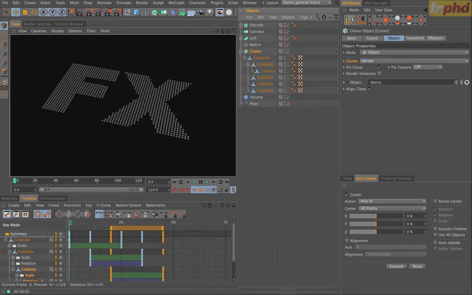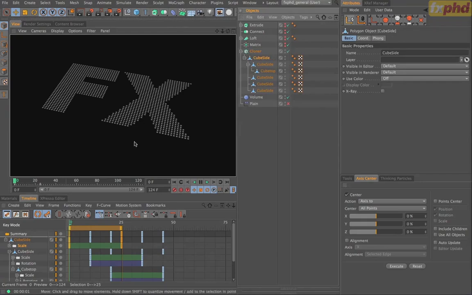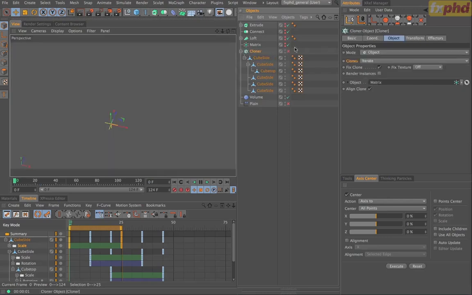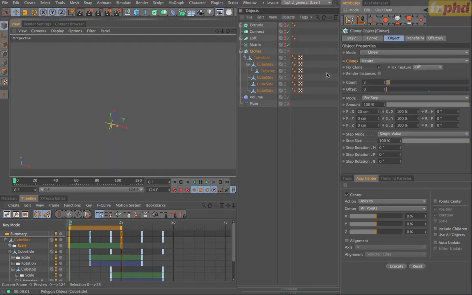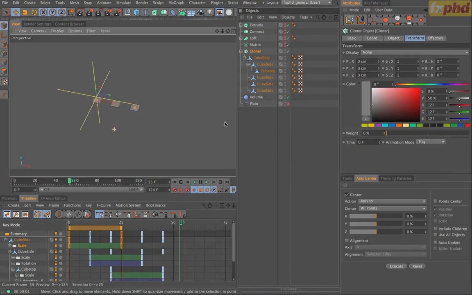Before we look at that render, you're probably thinking, well, why isn't the scale from the first object working? Because we shouldn't be able to see anything at the beginning of the animation. That was the whole point of scaling up the parent object. That was just a slight mistake on my part, because what we really need to do is drop this into a null, and then that will work. If we just set this cloner to be linear, say. So now let's set that to play. Okay, so there we go.